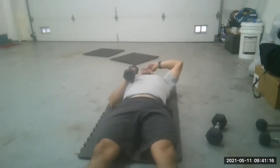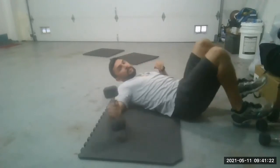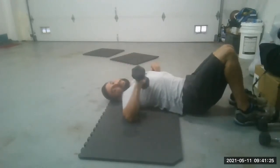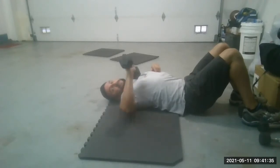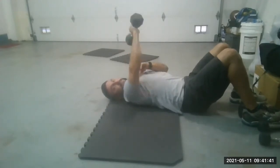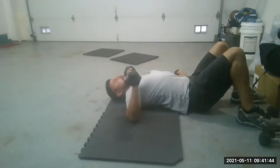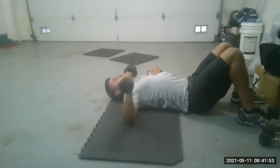Very good. All right. Woo! Okay, and from here, I'm going to be laying down. If you can see what I'm doing, you can rest your elbow on the mat, and then you're going to drop the weight slowly and bring it back up. This is working your tricep. If you're able to do that, go ahead and do that. If that's too painful, you could elevate your elbow and extend here. Either one. Ready? 3, 2, 1, begin. I'm going to drop slowly back. Again, my arm is making contact with the floor, and I'm just extending on my elbow and bringing it back.